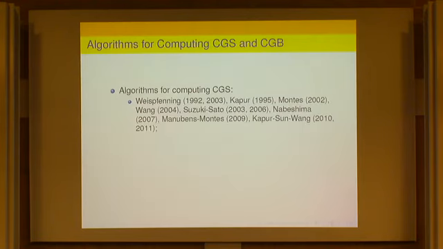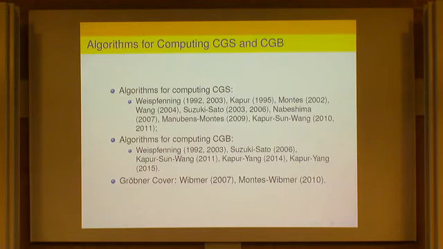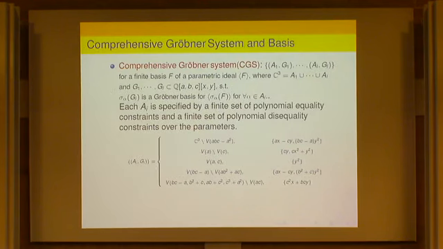So now this is the history a little bit. This is Weispfenning 92, my paper published in 95, and all that. Subsequently, there was a problem because it was not easy to compute this comprehensive Groebner basis, but there was a very nice insight by Suzuki and Saito in 2006. After that, many of us started working on this and found very interesting stuff. Then an algorithm. I'm going to explain what a comprehensive Groebner system is, then what a comprehensive Groebner basis is, and then some related work and attempts to do the problem that I'm going to talk about at the end. So what is a comprehensive Groebner system?